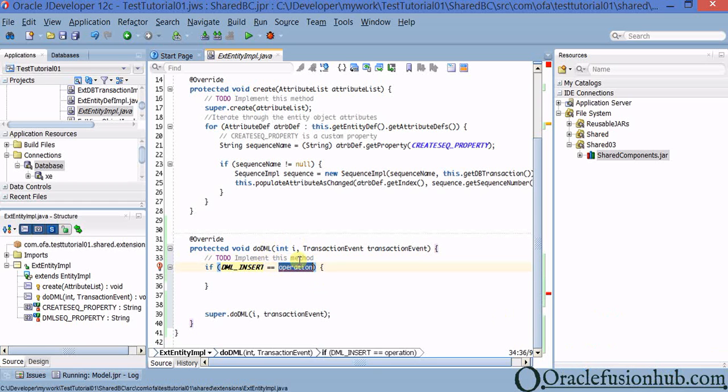So here, instead of operation, it should be I.